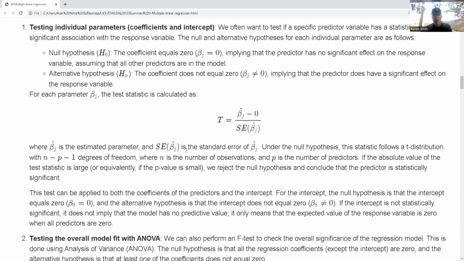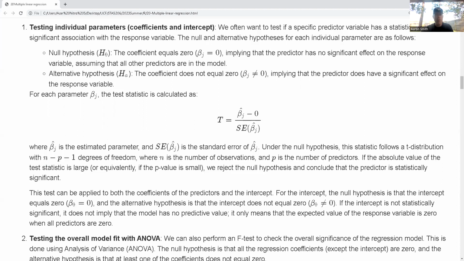All right, so if all of the assumptions that I listed out previously are correct, and there's a lot there, if all of them are correct, then under the null hypothesis, this statistic follows a t-distribution with n minus the number of predictors minus 1 degrees of freedom.